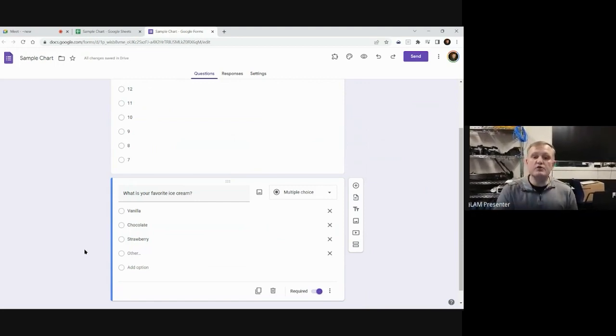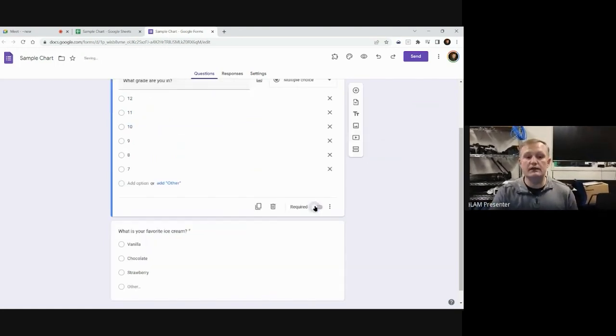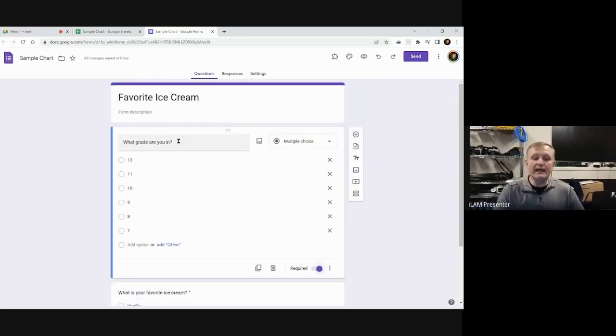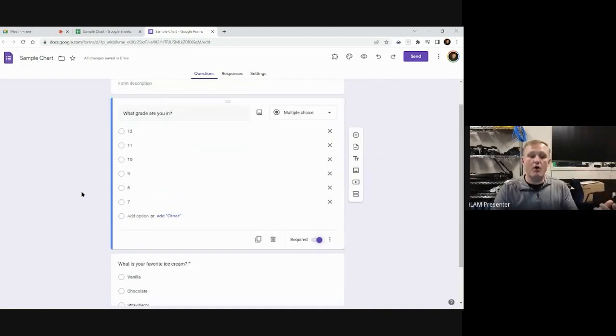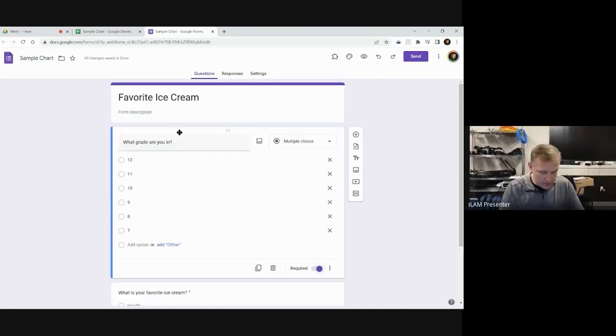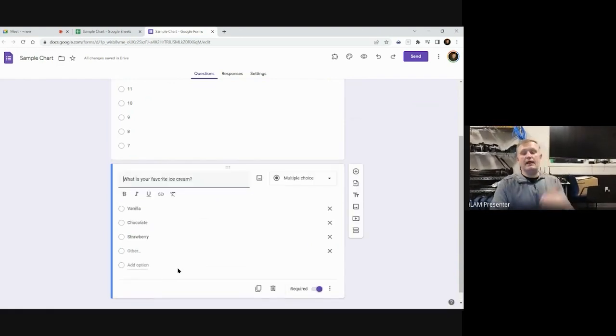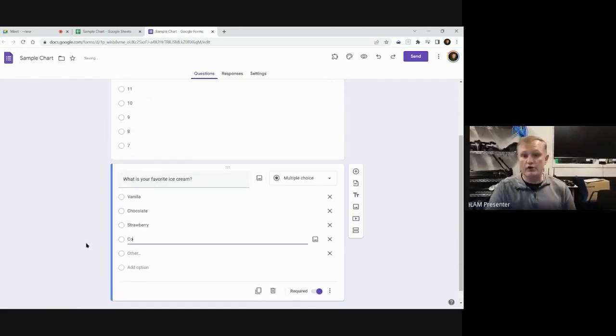So both of these questions, both what grade you're in and what's your favorite types of ice cream, you're going to want to click required. You want them to answer those, because if you don't have an answer in there, you won't have any data to work with. I'm going to click on that again. Here's my required. And so now I've got my favorite type of ice cream question. Here's the different grades. Here's different types of ice creams. And I can keep going in and adding more. I could keep adding as many as I wanted. We'll type in cookie dough, just because. You can keep going. And again, you can make that list as long as you want it. They still only choose one.